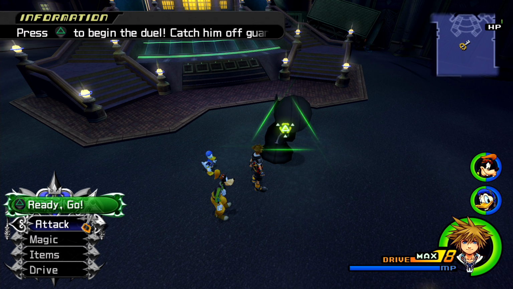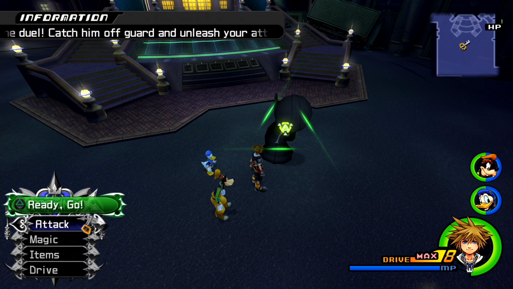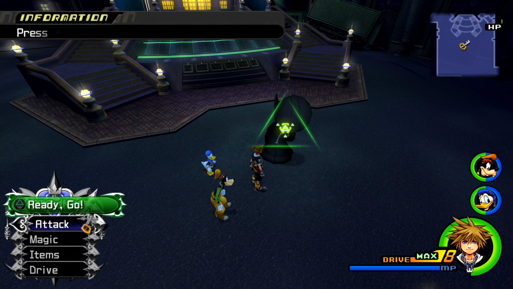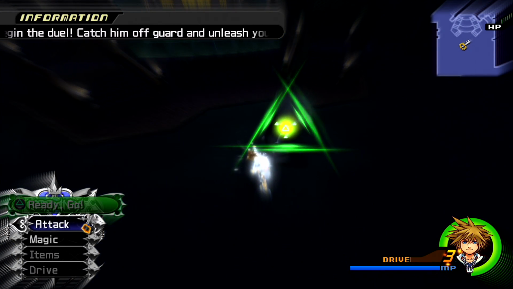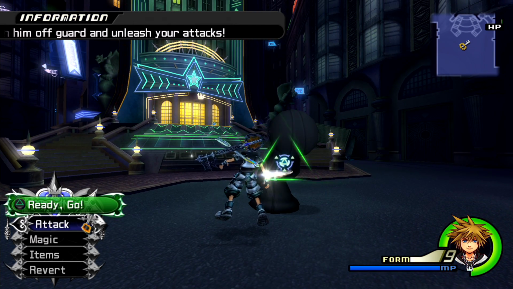Anyway, number 1, Memory Skyscraper. The goal here for an S rank, which is what you need to do to 1, complete Jiminy's Journal, 2, actually get this reward that I'm talking about. You need 70 hits within the 30 seconds that you're given. So, I'm going to go ahead and transform into final form, and hopefully I get this in one shot. Ready? Go.